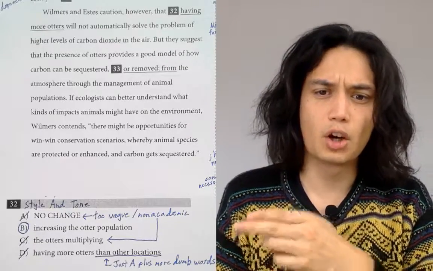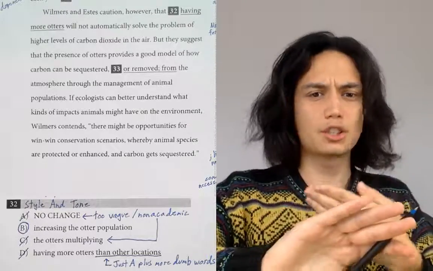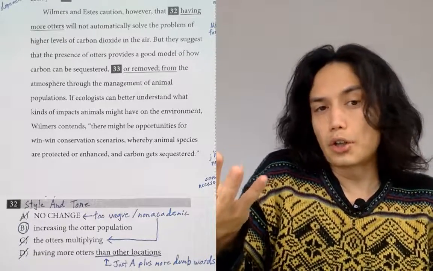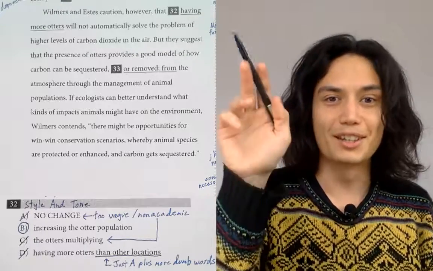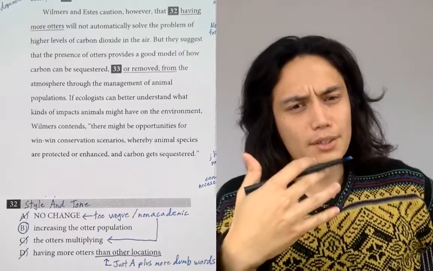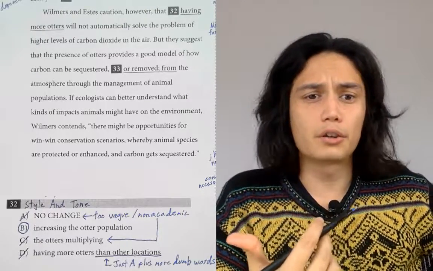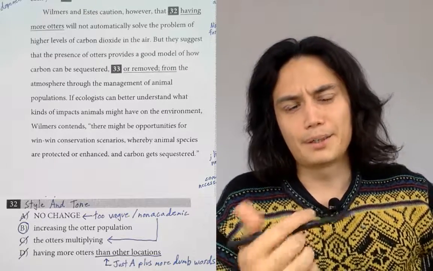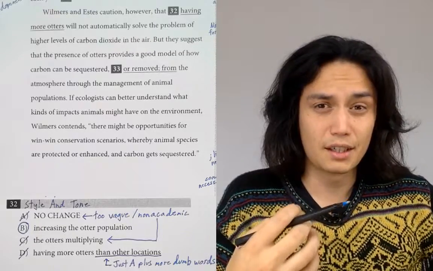Talking about it in terms of the otters multiplying, it's almost as though we're detached, not a part of the situation, and we're just watching the otters. Are they going to multiply or not? I don't know. I hope they multiply, though, because that would solve global... Well, actually, they're warning that it wouldn't solve global warming. But anyway, I hope they multiply because that would help. Humans aren't, in this scenario, so detached that it's like, I hope the otters multiply because if they decide not to, then that would be bad. This framework puts too much power in the otters' hands.